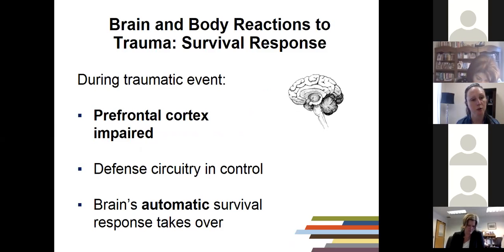If the prefrontal cortex is consistently being impaired because somebody is in an environment where they're often under threat and need to be in survival mode, they don't have a chance to exercise that muscle as much, that prefrontal cortex muscle. You could think about it in that way. And so we see deficits, or changes in how that part of the brain is working, and that gets reflected in kids' behavior and their ability to engage in school and all sorts of other things that can become problematic for them. All right, we can go to the next slide.